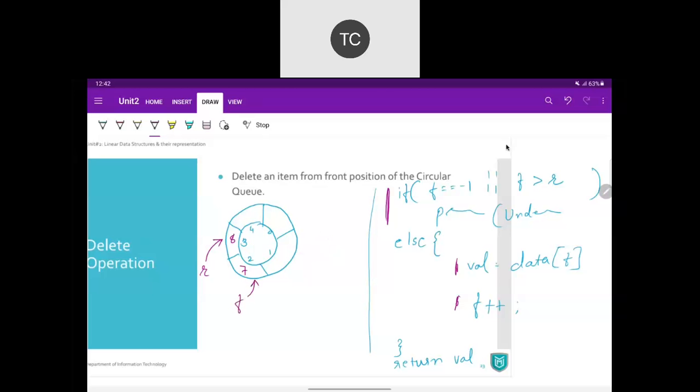कोई problem नहीं, same code will work. Now let us assume after deleting few elements from the front, we have inserted few elements, just like previous insert operation we have seen. 9, 10, 11. That's where your rear will be. Okay. Now let us consider this is the current status of circular queue. Front is -1? No. Front greater than rear? Yes.